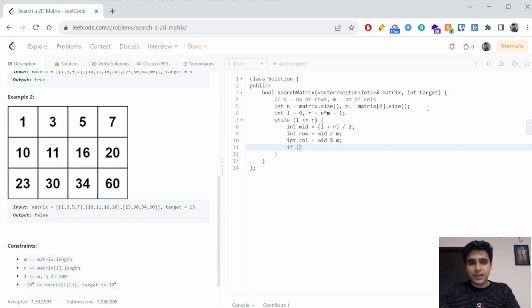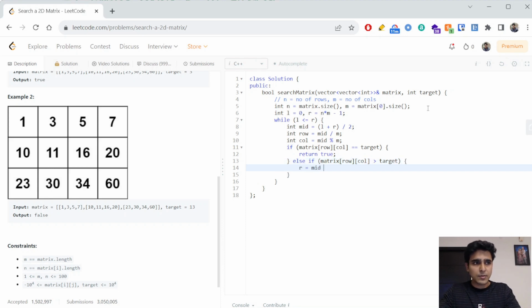Now we will just check if matrix of row column is equals to target, we return true, else if target is less, then we will do R is equals to mid minus 1, else L is equals to mid plus 1.